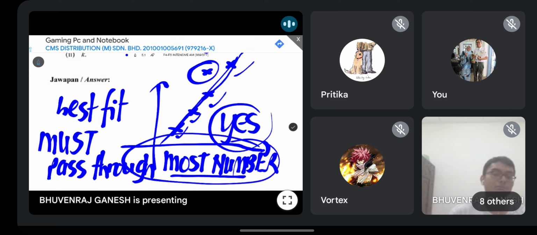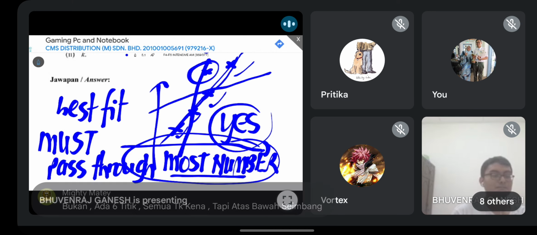Pass to the most number of points. 4 points is my max. Okay, kamu cubalah. Kamu tak boleh capai pun keseimbangan. Tengok. Kalau saya lukis macam ni, tak ada seimbang. Kalau saya lukis, maybe lah guys. Maybe like this, mungkin. But still looks not so accurate lah.